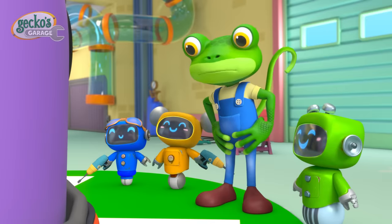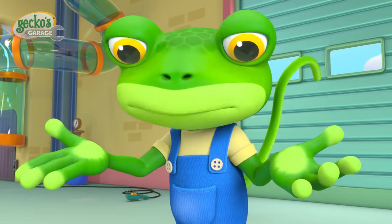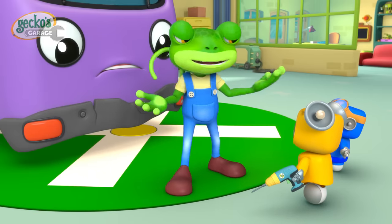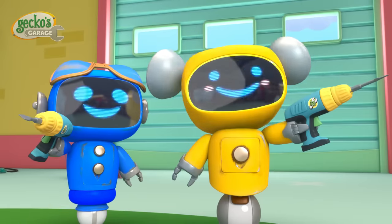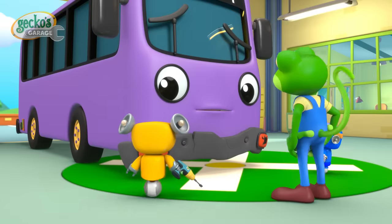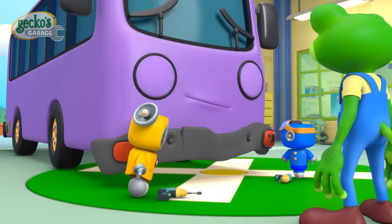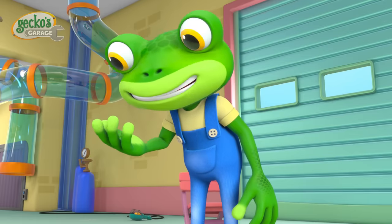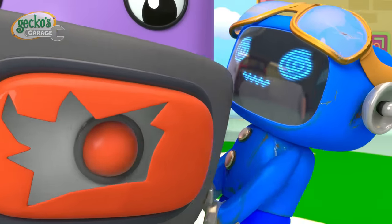Hello, Bobby. Oh, dear. Let's replace that old bumper. All right, Mechanicals. Could you take the bumper off, please? Very carefully. Oh, steady. Steady. Oh, careful, Mechanicals. We need to work together.